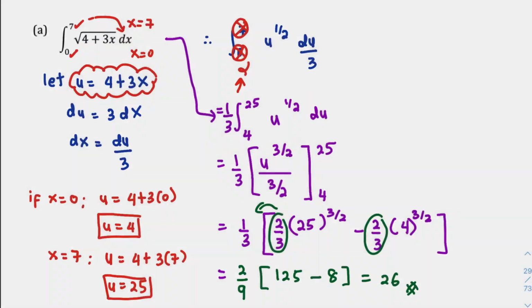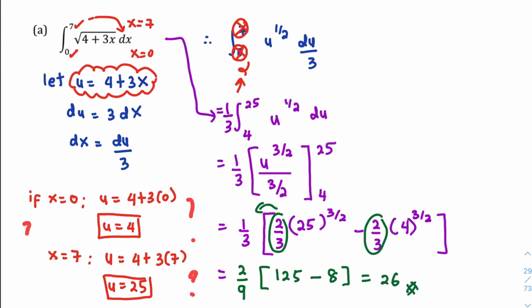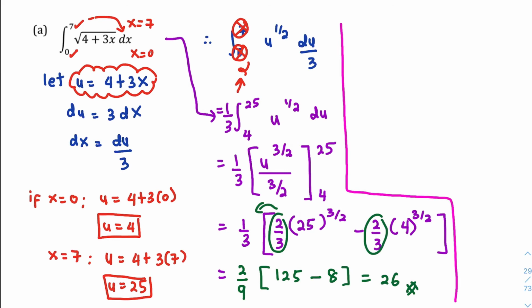By the way, let's say you don't want to change the limits, because you're afraid you will forget to change them. Is there any other way to do it? Sure, you can. Let's say you want to keep the values x equals 0 and 7. Yes, you can do that, but you don't put the limits. Let's say I use the pink color, and I'm going to go over this side a bit.